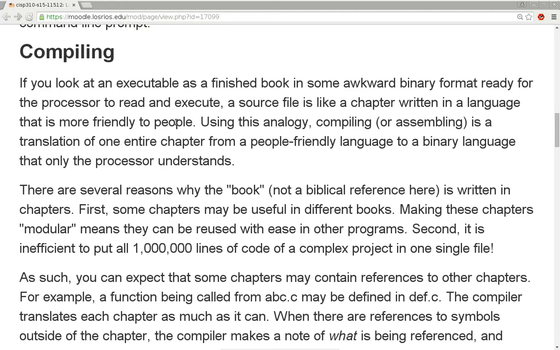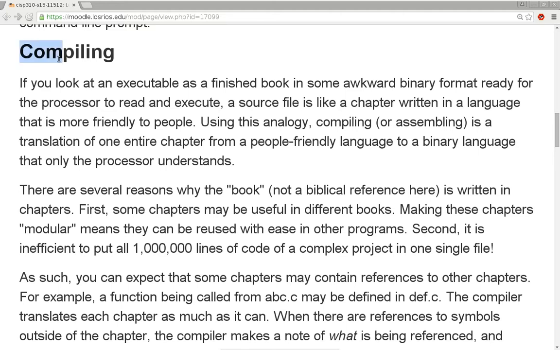It's not broken up into chapters. It's like House of Leaves, supposed to be like that. Really? Yeah. But most books are divided into chapters. Textbooks are divided into chapters, novels are broken up into chapters, how-to books are usually broken up into chapters too. That's because it's easier to deal with chapters instead of the entire book, from the perspective of the writer and also from the perspective of the reader.